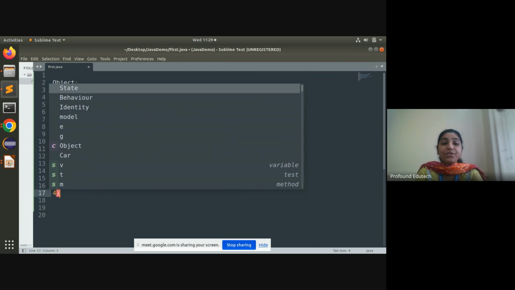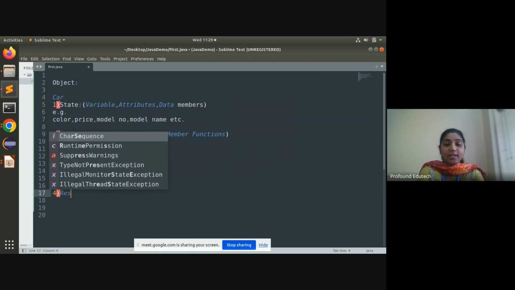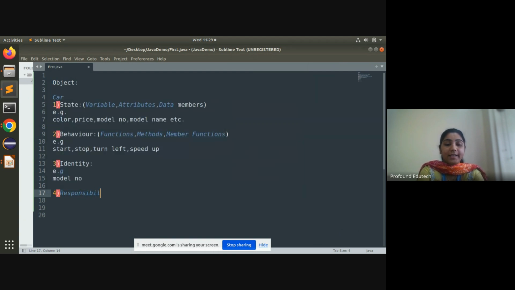Then the last characteristic is responsibility. So responsibility means what? Purpose of existence. So what is the responsibility of a car? Why do we use a car? Yes, all of you, please give a reply in the chat box.